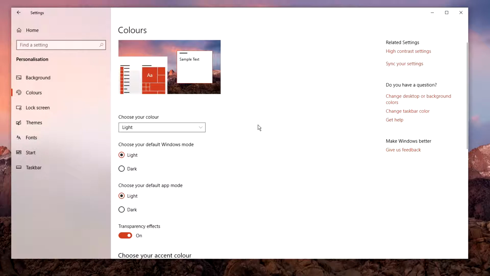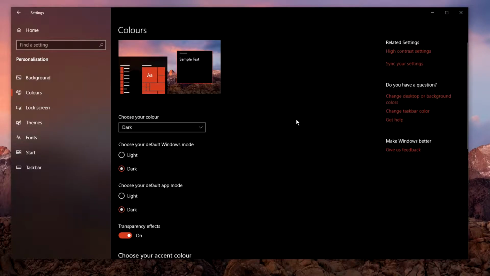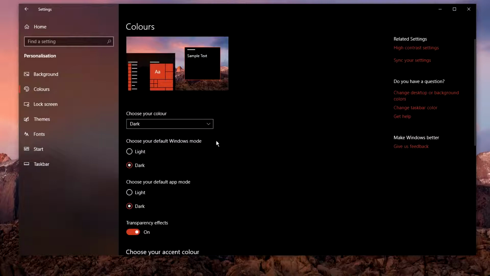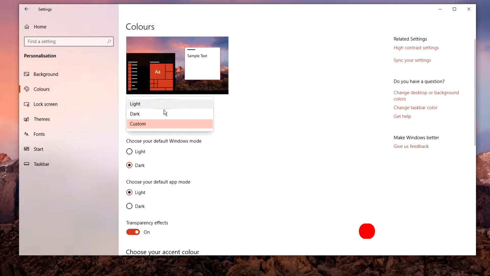Now you can also do the opposite and go fully dark by clicking on dark on both of these icons here, and it's going to basically set everything dark, even the Windows icons here. But if you want to set it back to default, obviously you just choose light on the Windows tabs and then select the dark on the Windows mode. You can also click on this drop down menu and select the light and dark theme by default here.